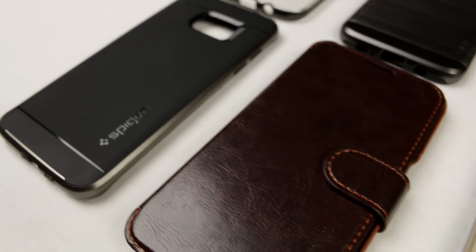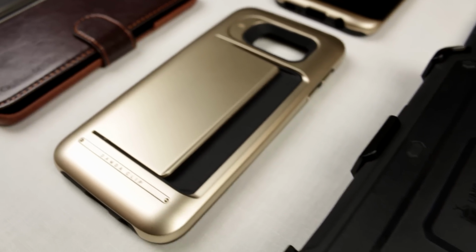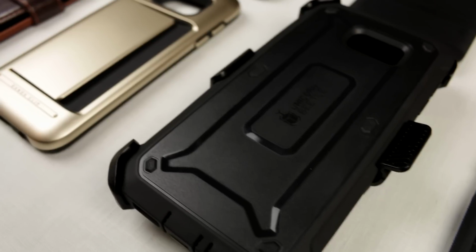After looking through over 100 cases, I finally found what I think are the top 10 cases for the Samsung Galaxy S7 and S7 Edge based on functionality and style.